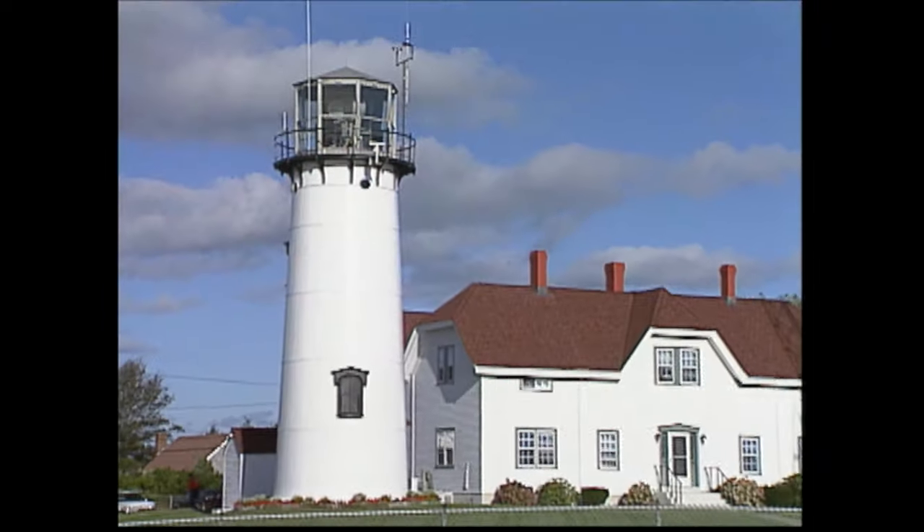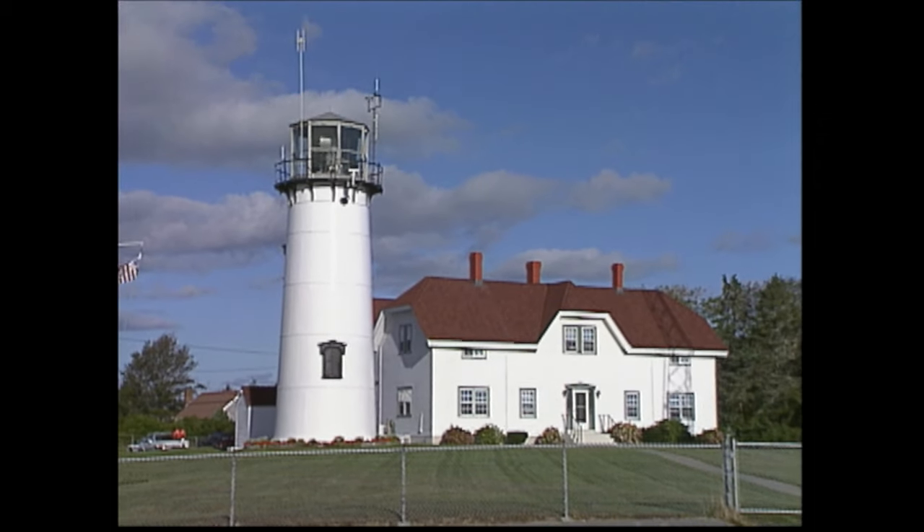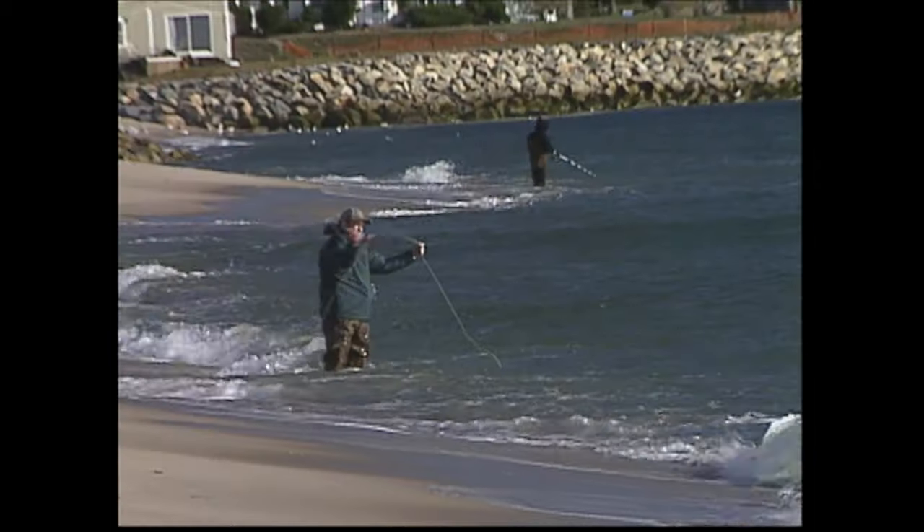For 120 years, Chatham Lighthouse has stood silent sentinel over the fabled beaches of Cape Cod, a true birthplace of saltwater sport fishing in America. I'm Andy Mill, and today we're going to be fly fishing for striped bass, which has made a remarkable comeback over the years. Barely 20 years ago, the New England striper fishery was in total collapse — a combination of pollution, destruction of its natural habitat, and overfishing from commercial as well as recreational anglers had taken its toll. Fortunately, a strict bag quota and a massive environmental cleanup initiated 10 years ago sparked an incredible return of the striped bass.